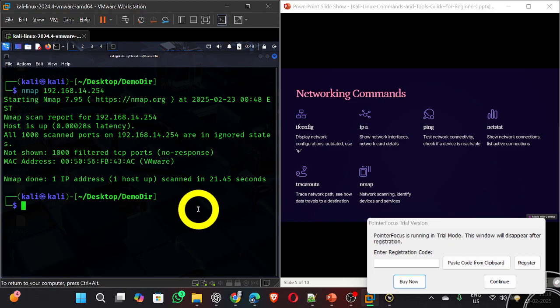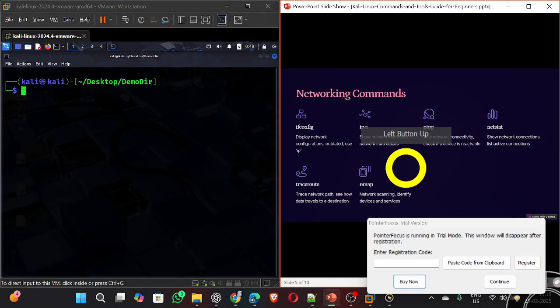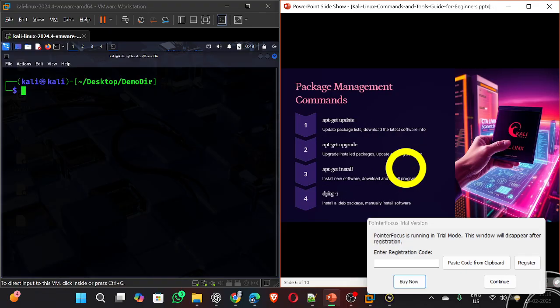This is the gateway from where our packets communicate with other networks. So in this way we have seen every networking command. Let's move further.